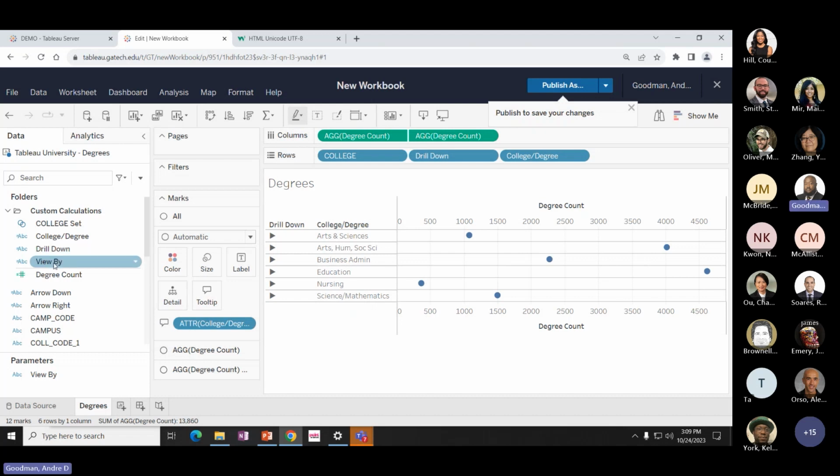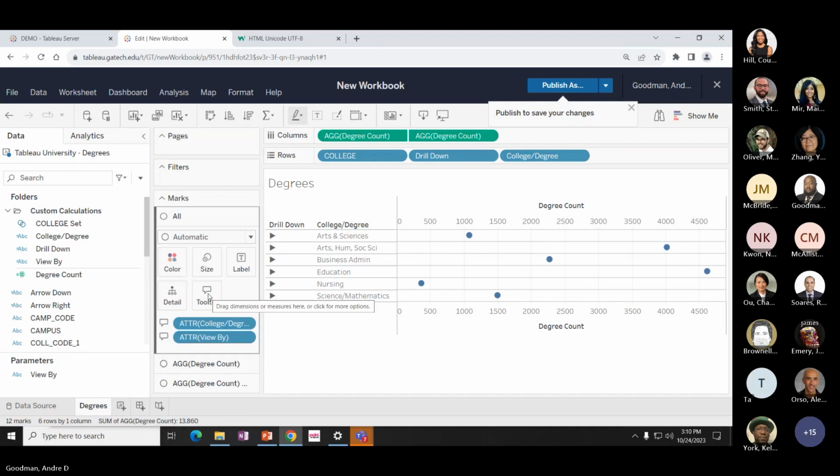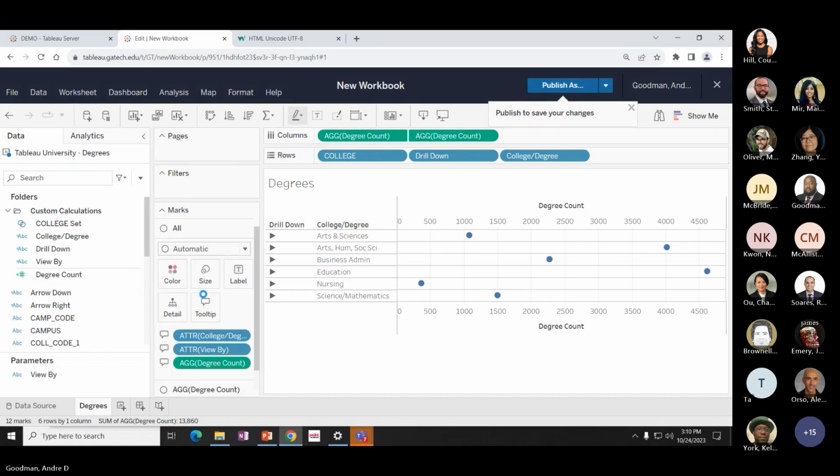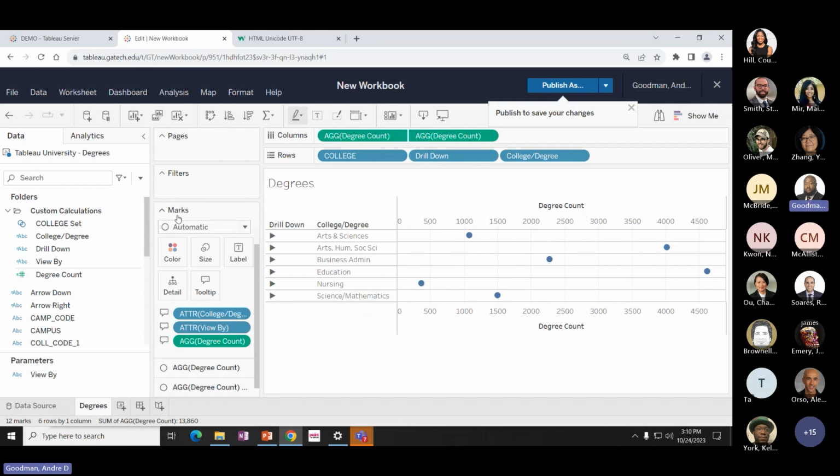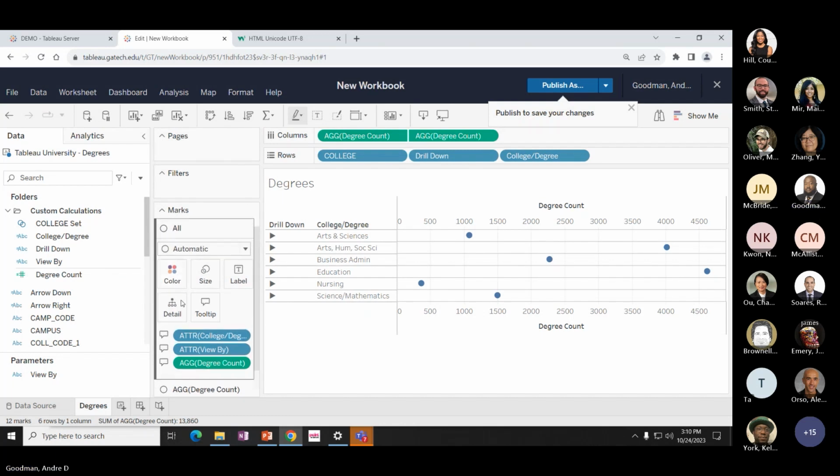The next one we'll drag over is view by to tooltip. And then the last one we'll drag over is degree count to the tooltip. So all that goes on the all marks card on tooltips.